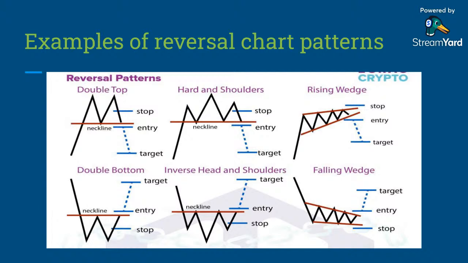These are just the various sources of trading support, of trading chart patterns of reversals. So you can look at it there, the double top and the double bottom. The double top indicates that the uptrend is about to change to the downtrend. Then the double bottom indicates that the downtrend is about to change to the uptrend. That's exactly what the reversal pattern means. Now the next one is the head and shoulder.